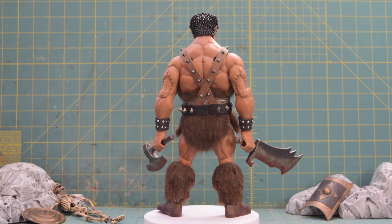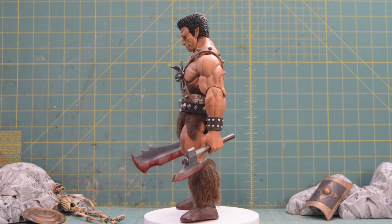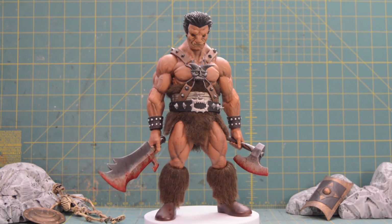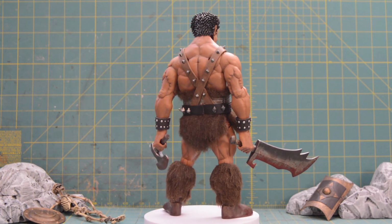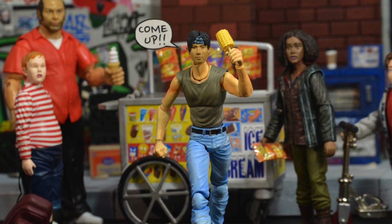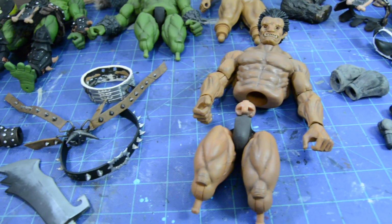Luckily, I did some research outside your usual eBay, Mercari type sites, and I found a guy who used to be an eBay seller. Now he has his own website and he sells used imports, kind of like Mandarake in Japan, but he's got his own little personal site. And guess what? Found him for 50 bucks. Come on!